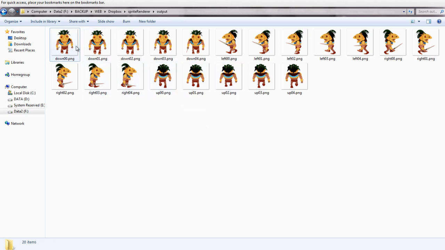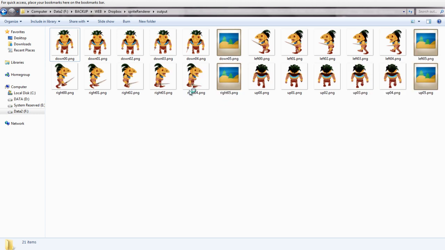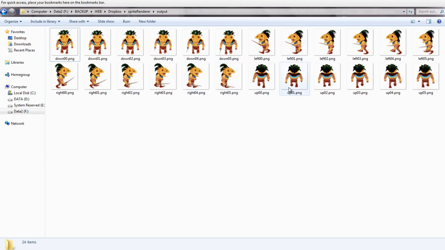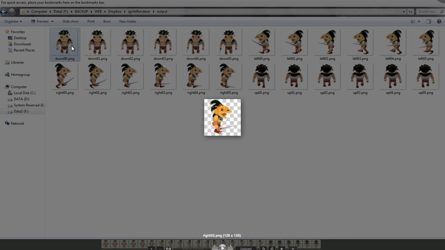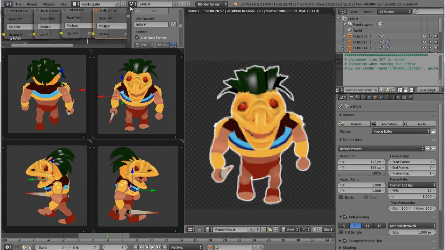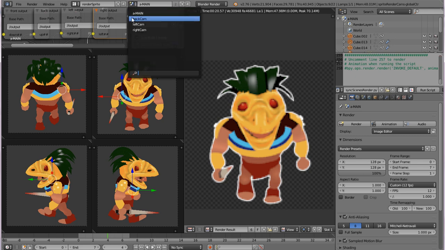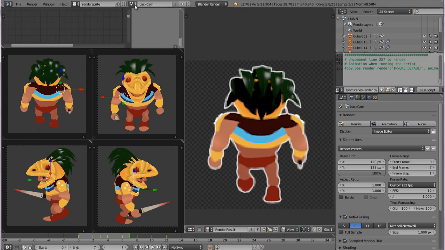Imagine if you had to draw each direction manually. It's so much easier to just quickly make a model. It doesn't even have to be optimized for a game. You can make any model with any topology. If you get decent frame rate and you're able to animate it, then it's very easy to export it with this system to a sprite. See? It works. This is the result. If you go to the other scenes, you see that result.